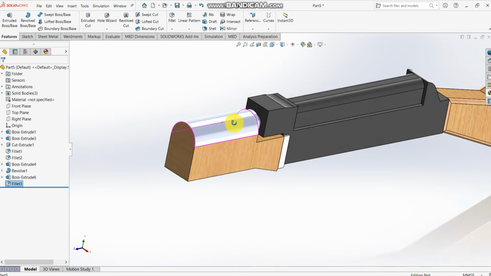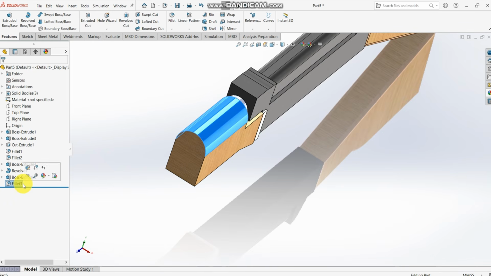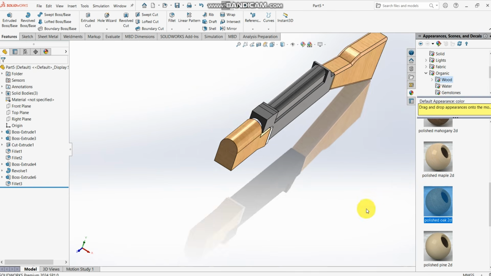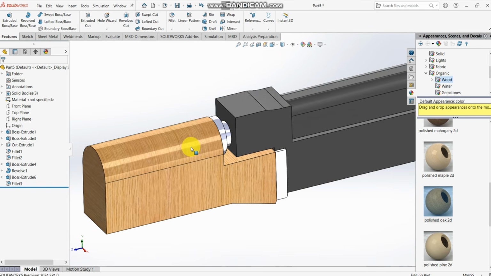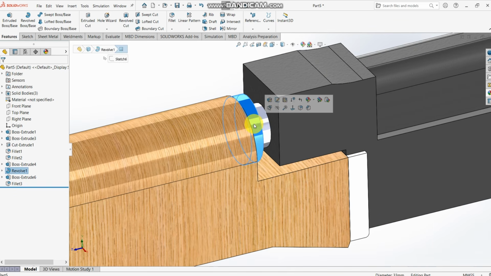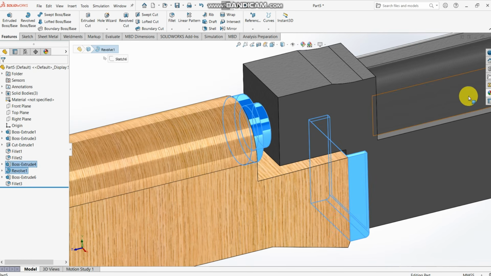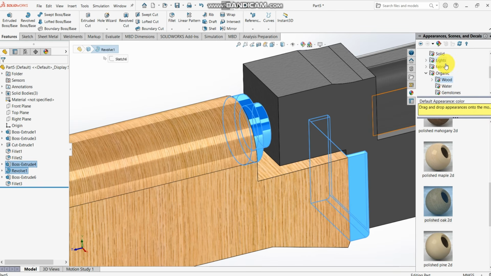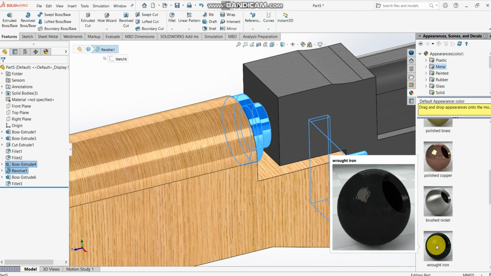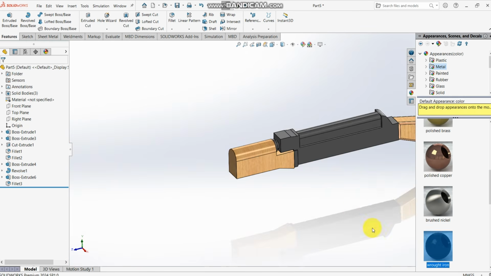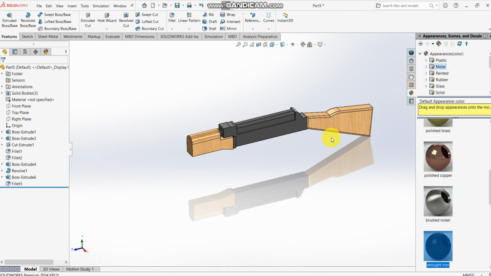So that's why we don't add the colors when we are still on the job. So I click here, I come to this appearance, and I'll click here. So I've been able to get this now, as you can see. Then for these particular ones, it's metal now, so revolve. I want to know the next one, which is this. So I'll click here, I'll go to metal, then this is wrought iron now. I'll click here. So this is what I've been able to do.